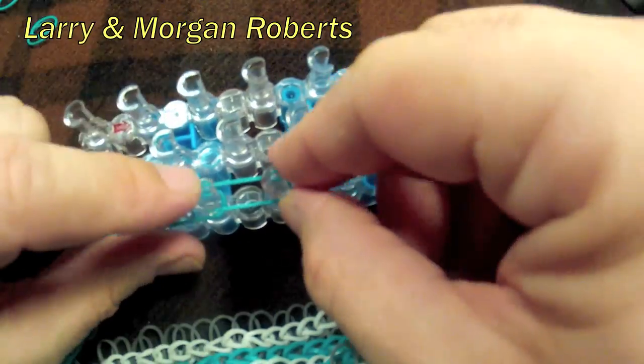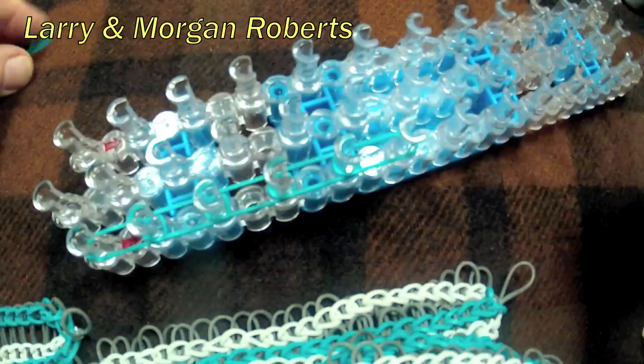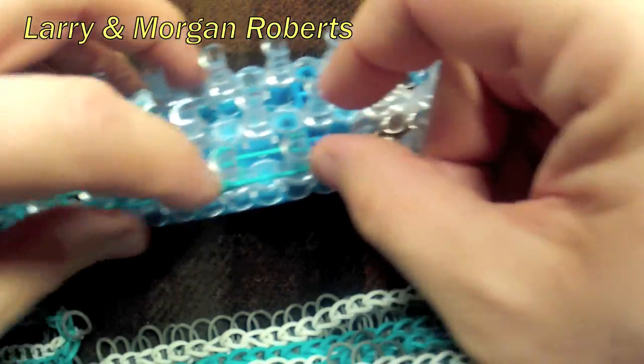There's no sense in you guys watching all this. Just a refresher. You've probably done it a bunch of times now. But you point the arrows away from you. I'm not pointing the arrows away from me because if I do, you won't be able to see it all.